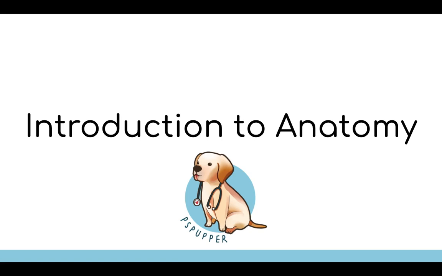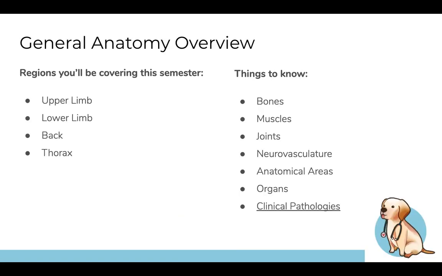Okay, so I don't know if you guys have seen the anatomy PDF they sent you just saying how it's going to run the semester, but you have 4 topics. So you have upper limb, lower limb, back, and thorax. And so upper limb's 4 weeks, lower limb's 4 weeks, back is 1 week, and thorax is 2 weeks. Then you have 1 week revision.